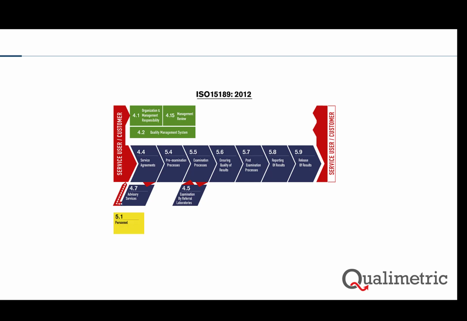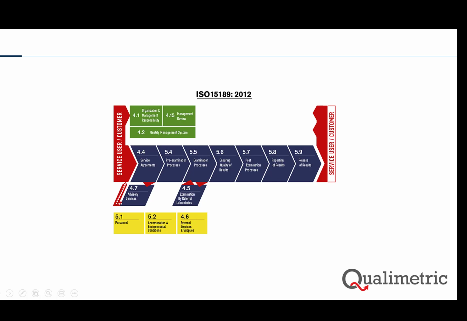Below that, we've got the support processes. So I'm going to start with personnel. So we talked earlier about the need to make sure we've got people who are trained and competent to do the work. It also talks about accommodation and environmental conditions. So that will be accommodation wherever, from sample collection all the way through to the lab itself. Also, accommodation is applied to storage areas, decontamination of items if you're doing maintenance or calibration. So any area where it could affect the results, and also access and security is covered in this part.